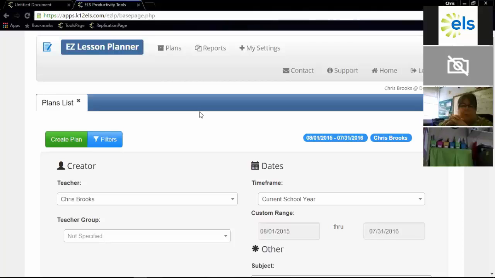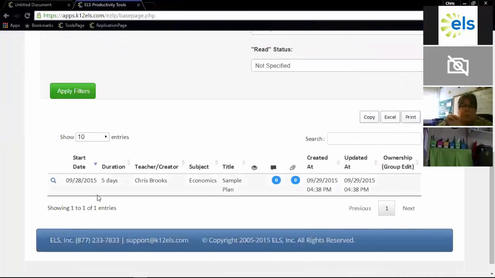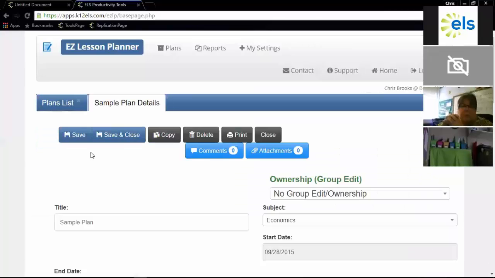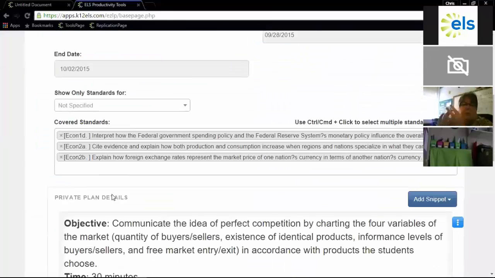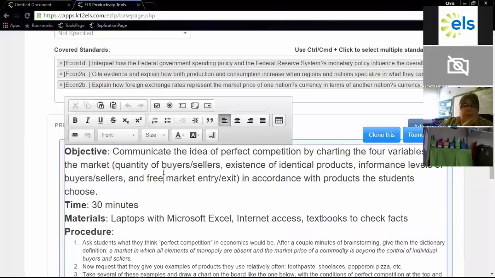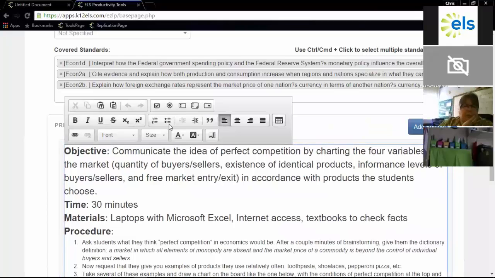If you use the paste from Word button, it takes out extra code. See, Word adds in a whole lot of extra code that we don't even see. It's only seen behind the scenes. So all of that is taken out when you use the paste from Word icon. So here on this page, in the plan details, if you click in that box, right up here at the top is the paste from Word icon.